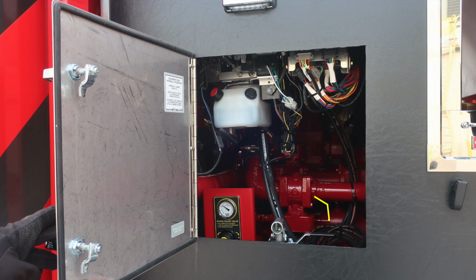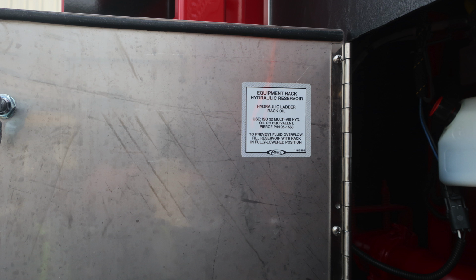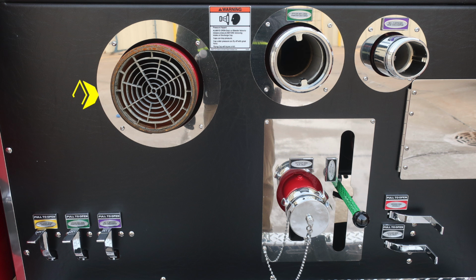As we look in the pan door, you'll find the hydraulic oil reservoir and then also the manual pump for that hydraulic reservoir, and then also your relief valve, which is adjustable. There are instructions on the placard itself. Let's go ahead and move down lower on the pump panel itself. We'll identify a few more items.